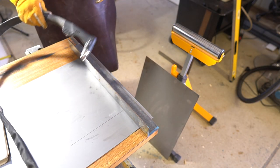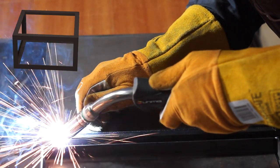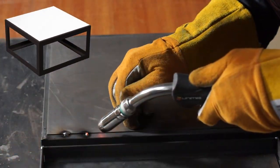Nailed the landing. The only place I'm welding the plate on the outside is on the top. That's so the water doesn't pool in there and leak into the letterbox.